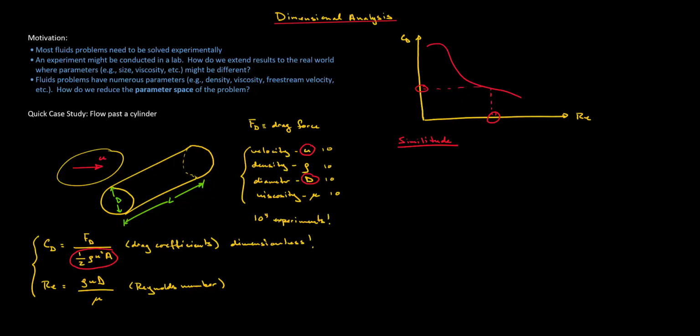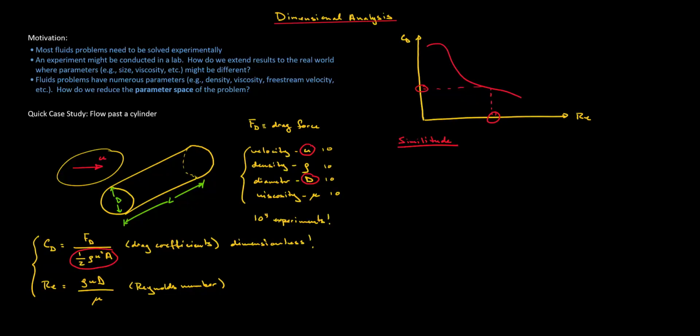So this is valid because both the experiment and the engineer's problem were similar. And so what do we mean by similar? The geometry, for the most part, is fundamentally the same. Despite the fact that maybe the diameter in the published report and the diameter in the field for the engineer might not be the same, they scale in the same way, right? So the proportions are more or less the same. And another thing that would be very important for similitude to apply is that we are comparing the same fundamental flow. So let's say the free stream velocity u is approaching the cylinder at the same angle in both the experiment and the engineer's case in the field.